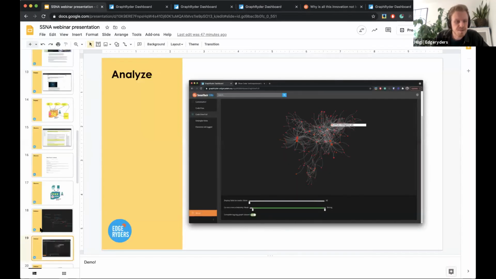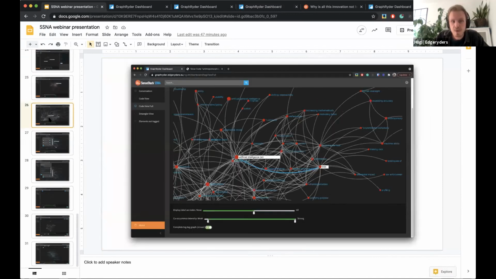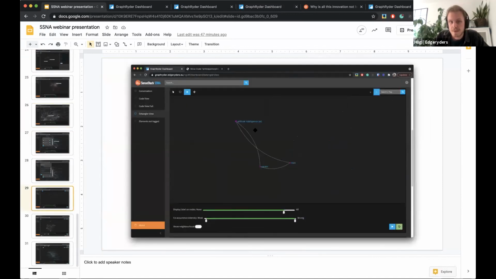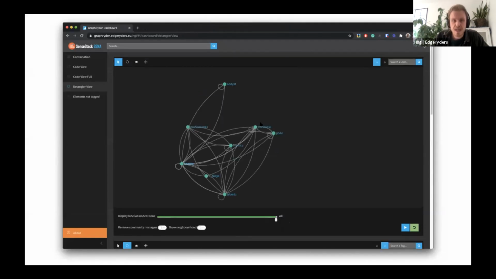It's coming back. No, let me just do this because I actually prepared some screenshots just in case I would mess up. It just happens. Here, if I pick out artificial intelligence and bias, I can then take those codes and see who are the participants who have engaged around those particular codes in conversation.